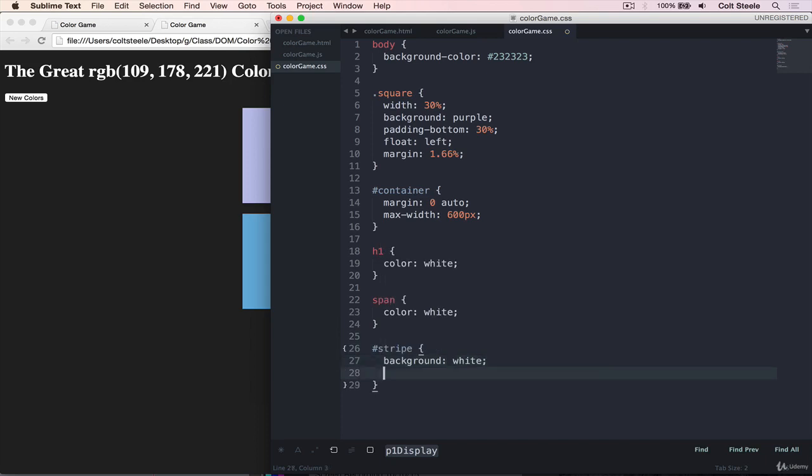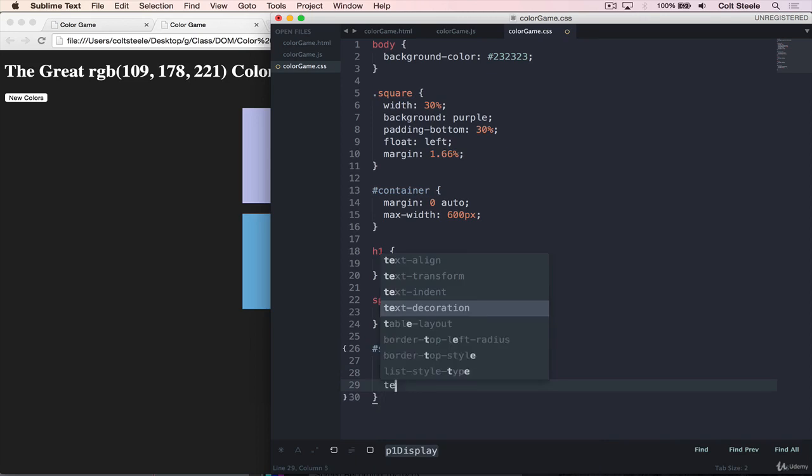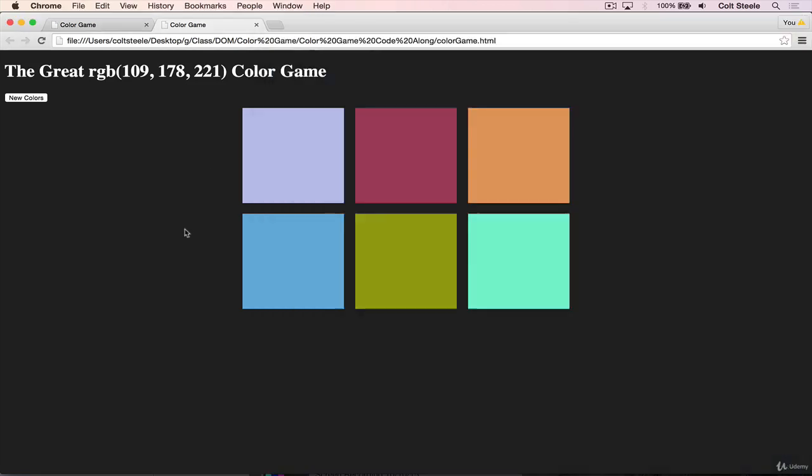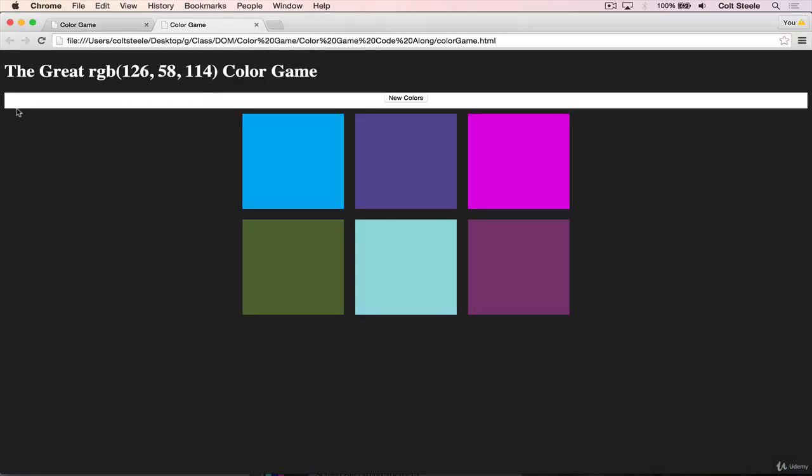I'm going to set the height to be 30 pixels so that we have a nice and tall div, or relatively tall div. And I'm going to set text align to be center.